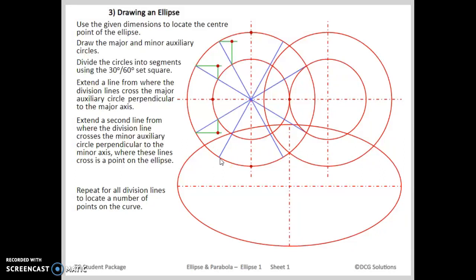So again, big circle, small axis. That's our small axis. Small circle, big axis, parallel to the big axis. Find our point. That's a point already. Next one, big circle, small axis. Small circle, big axis. Draw it down. Simple enough. Next one, here we go. All these lines might confuse people. Take your time to get it right. We've already got this point. 2 more points to get and we're done.